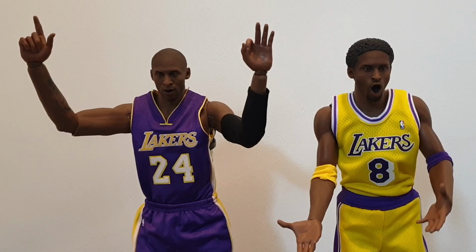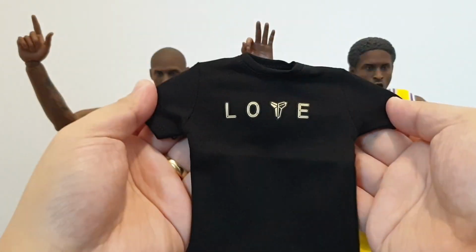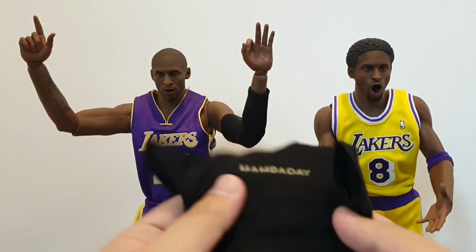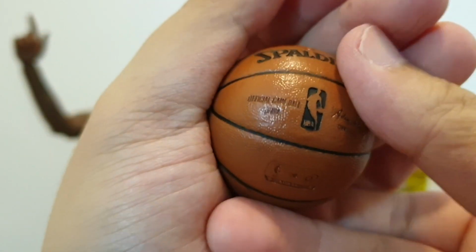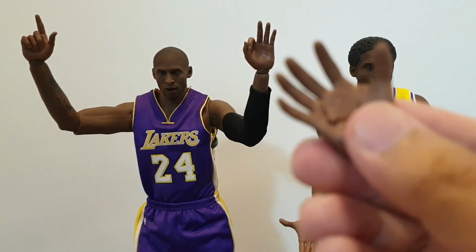Okay, another thing before we end this video, let's check out the love t-shirt, Beautiful Touch by Enterbay, to add this to the accessories for Mamba Day. Thank you, Enterbay. I'm still baffled with this, so I took a look at the ball because there are no pegs. So I did find out. I looked at one of the hands, like this hand, for example.